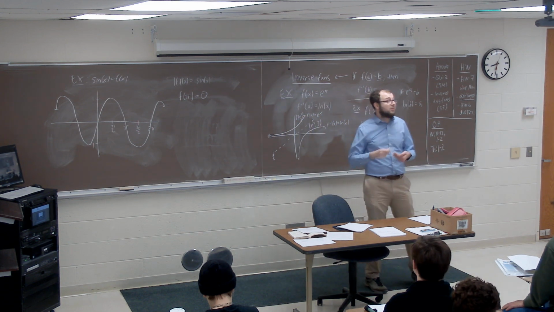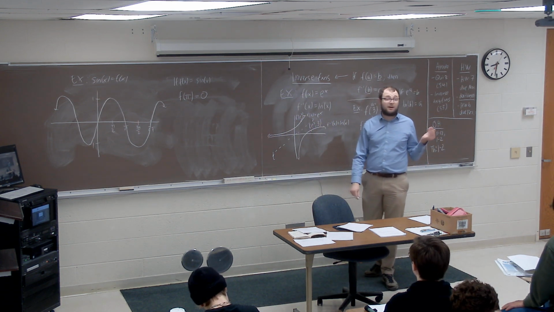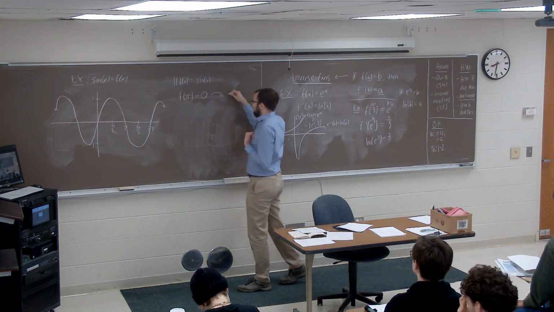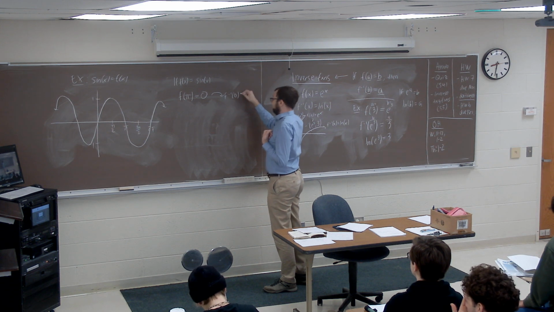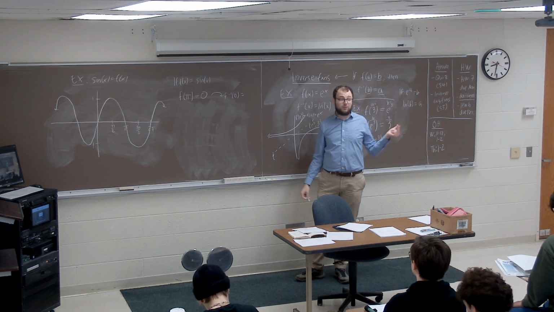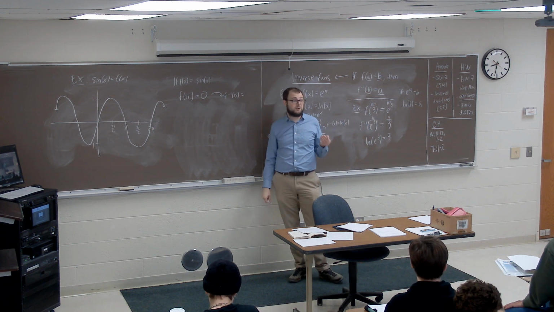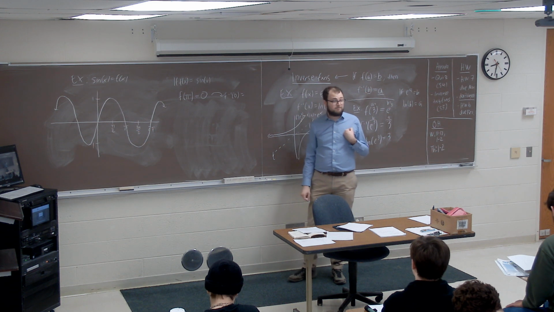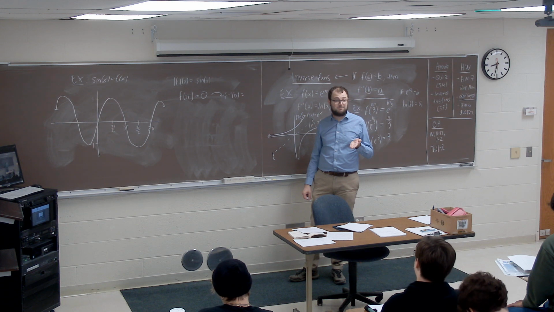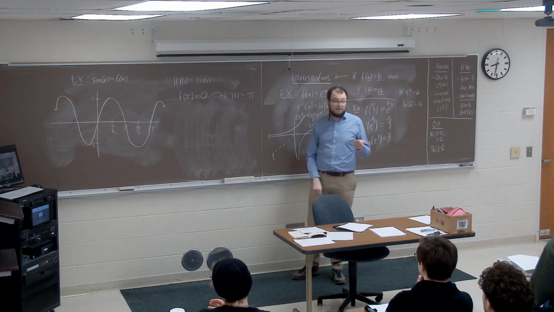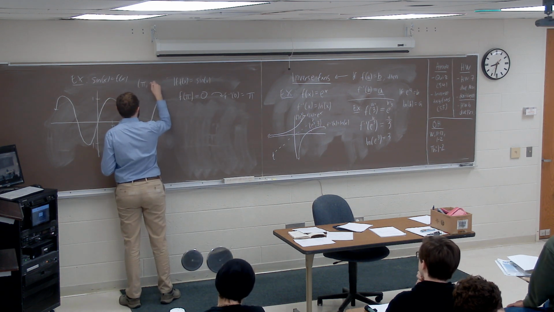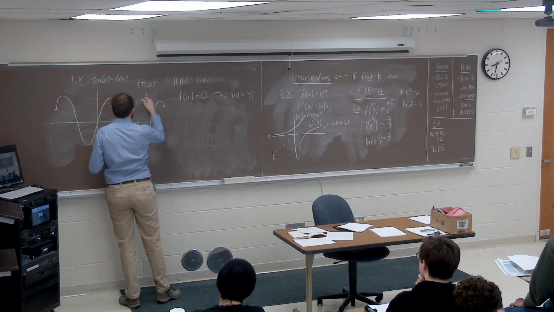So if we wanted to flip that around and swap our x and y coordinates, what would that tell us that f inverse of 0 should be equal to? If we're trying to define a new inverse function where we swap x and y coordinates. James? Pi. Yeah. If our inverse function takes an xy coordinate pair like pi comma 0, it's going to swap it to make 0 comma pi.